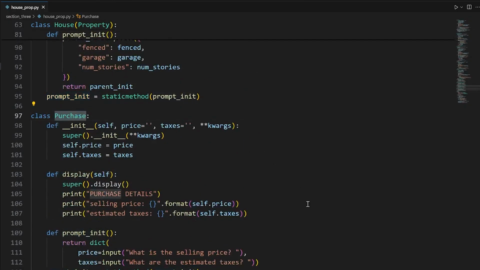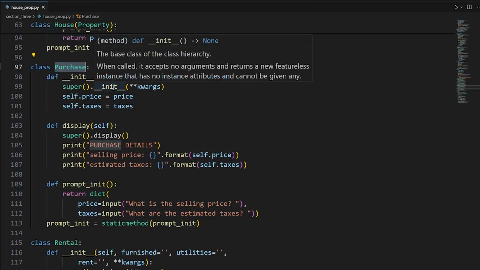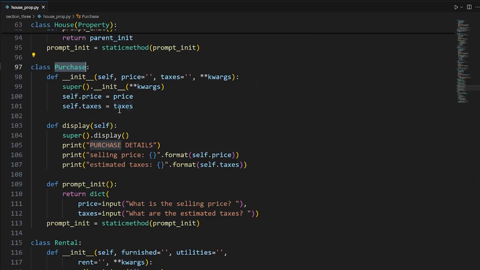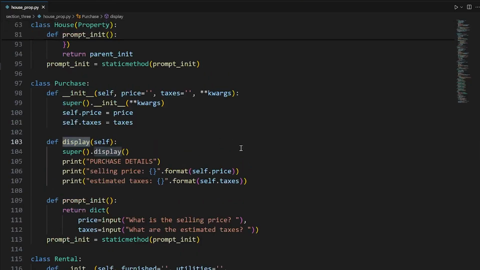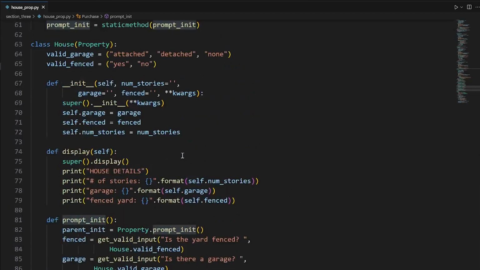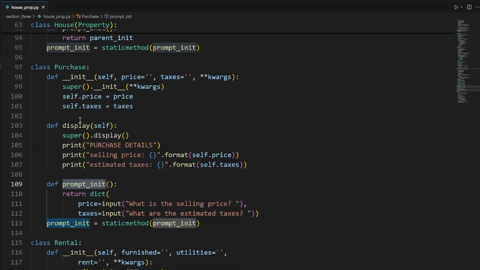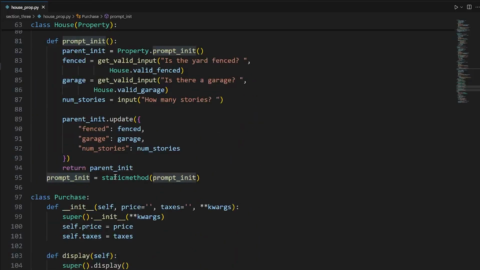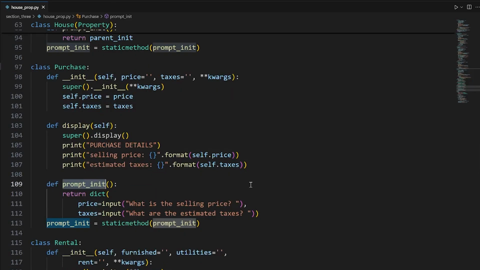Now here are the two actions, as I said: purchase and rental. Let me show you the purchase idea. So the purchase has its own dunder init. It inherits from nobody. You take a price and taxes, but here's the display function. And we said before, this shows the idea of duck typing. Since I'm using a display and prompt init, both of these two functions are used actually in the other class. Although I am not explicitly saying purchase or rent are related or inherit anything, because I'm using these two functions, I can enjoy the idea. I think we spoke about that before.